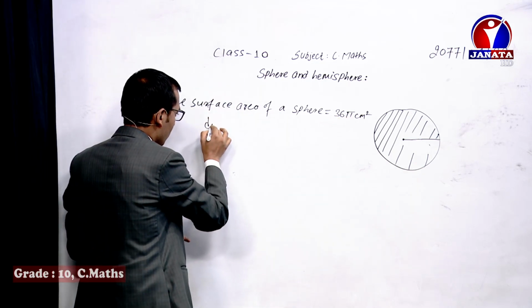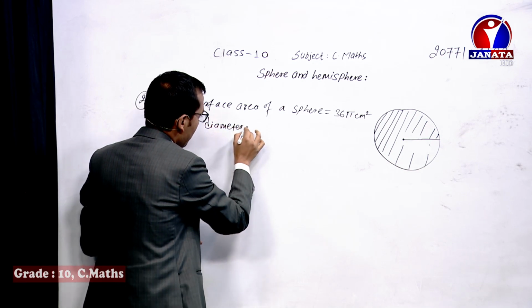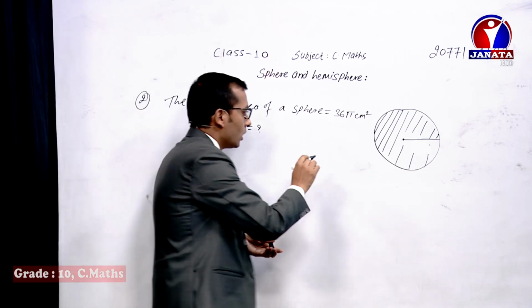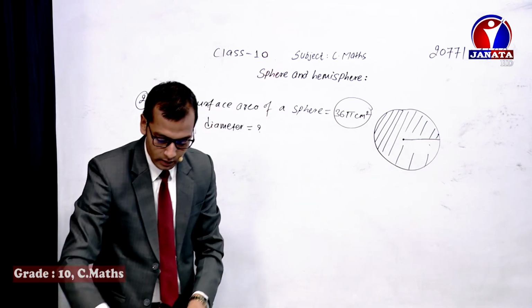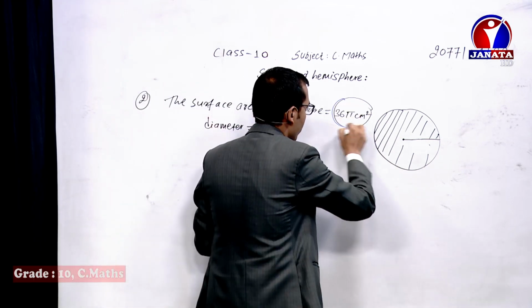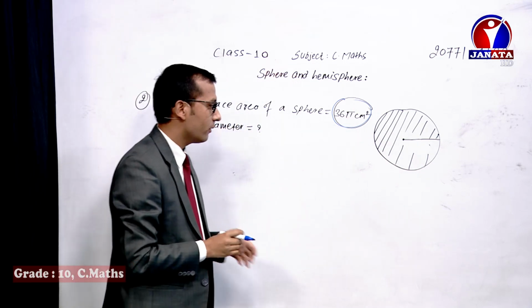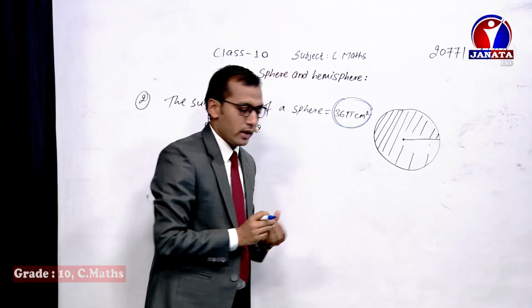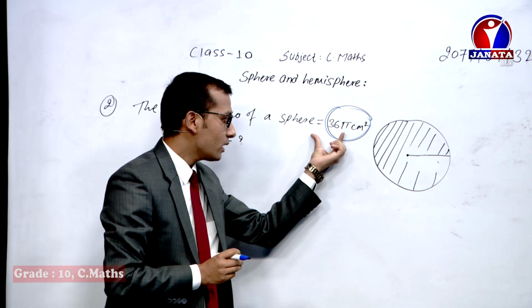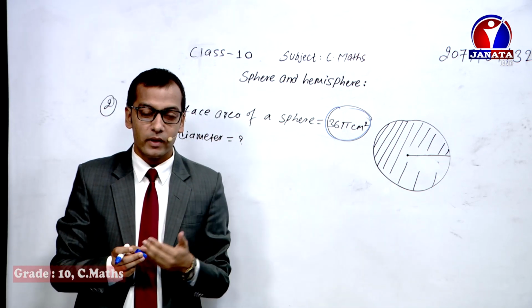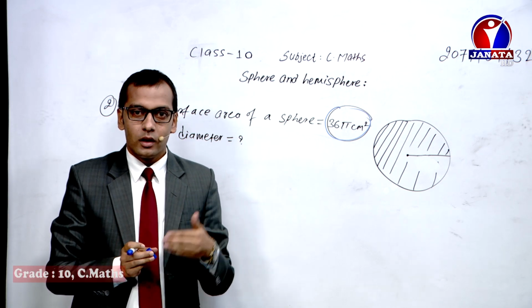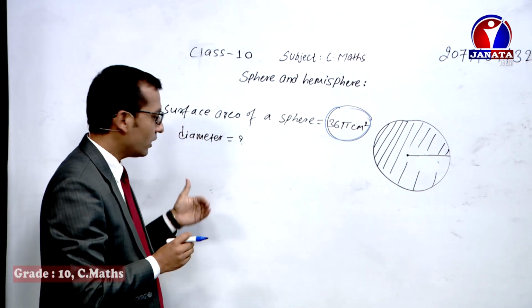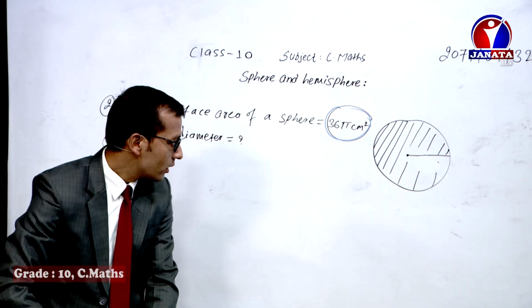The diameter of the sphere is asked. Now let's see what is the given information. The surface area, or total surface area, of the sphere is 36 pi square centimeter. With the help of this information and using the concept of surface area of a sphere, first of all we can find the radius, and diameter is 2 times the radius. In that way we can calculate the radius and then the diameter of this sphere.